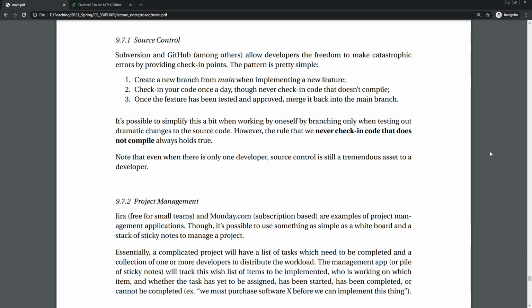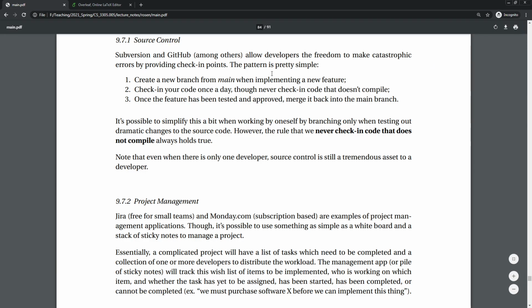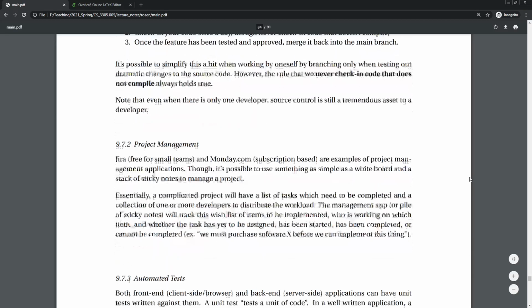So learn how to use Git, and you can use Subversion or some other version of source control, and that'll at least get you started. But again, this you can put on your resume, and they can see the work that you've done, and it is a step in the right direction.